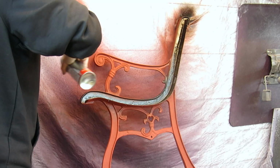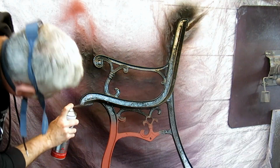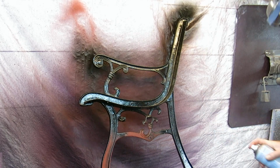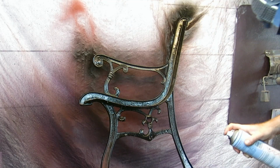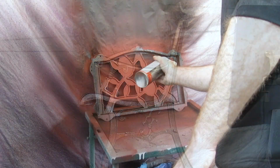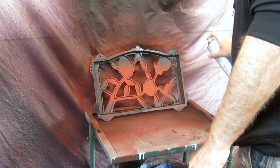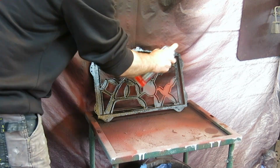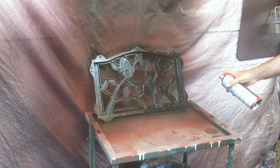Once a primer's dry, and that primer actually takes no time at all to dry, it's about 20 minutes, it's time for the black satin enamel paint. This particular paint I've used before on Singer sewing machine and different sewing machine restorations actually, where they have a lot of cast iron on those. It lays down really nice, it's really hard wearing, and I would definitely recommend it to anyone. Hopefully you'll agree when you see the finished product at the end of the video.